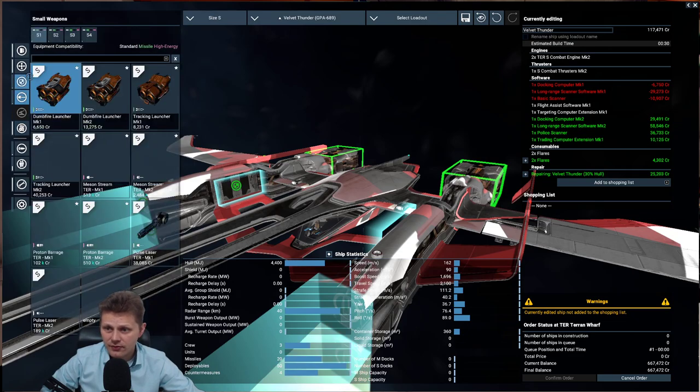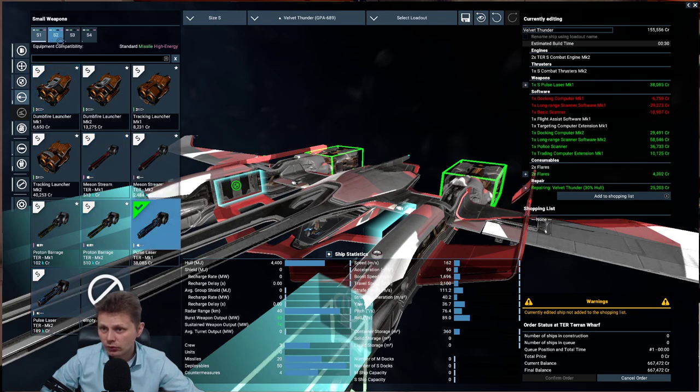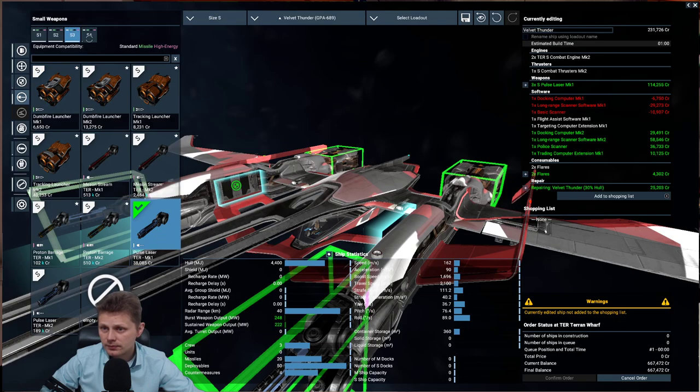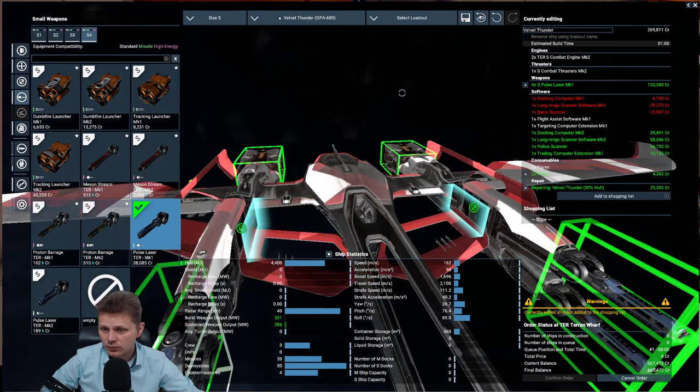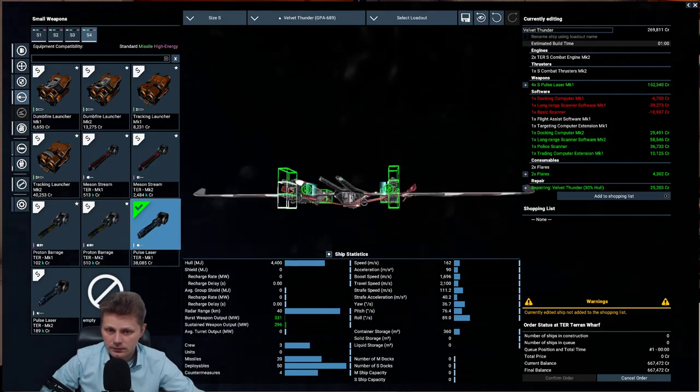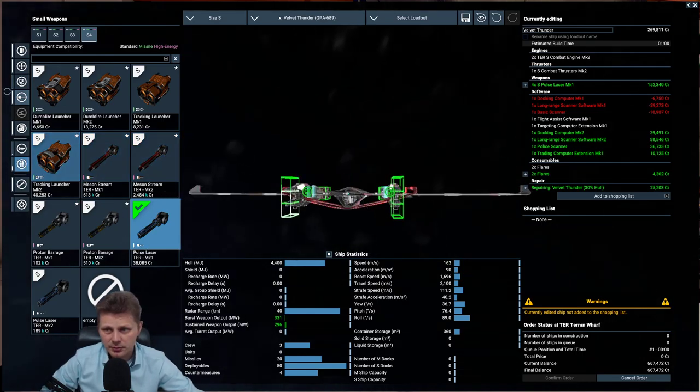So we have some money. We can get the pulse mark 1s. I don't like the masons on the ship at all. You could fit in 2, maybe 4, but you'll have to be flying directly at them, and I don't like that.